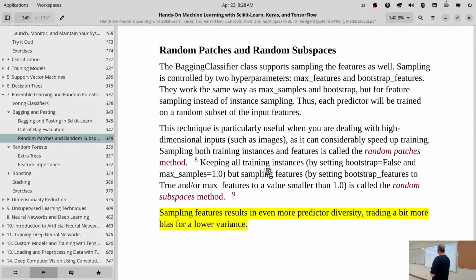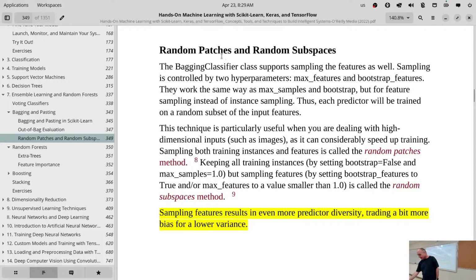But besides sampling from the inputs, the rows of your data set, you can also sample the features. And sometimes that can help as well in terms of increasing the variety of the estimators that you end up with in your ensemble, which can likewise then help with your performance. So again, all these things depend on the data set that you're working with, whether they're going to give you much of a boost, if any, or not. But sometimes they can.